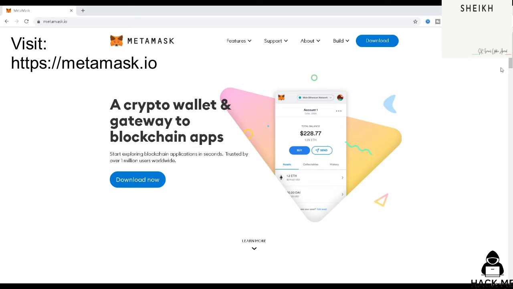So the key thing I want to put to you is that this will be essential to you for every single one of the steps that we're going to go through in this course. So make sure you install MetaMask. For the course, I will now be installing it on Chrome. So, key things I want to point out to you.